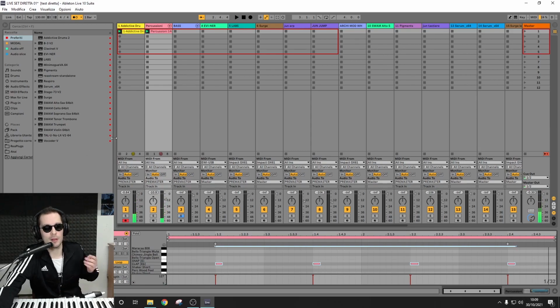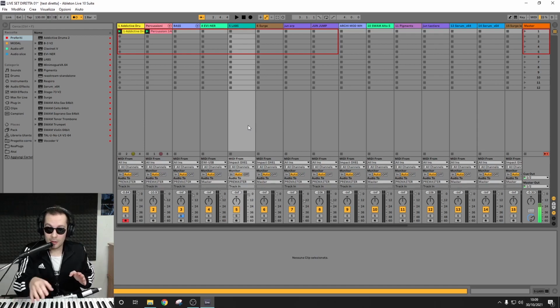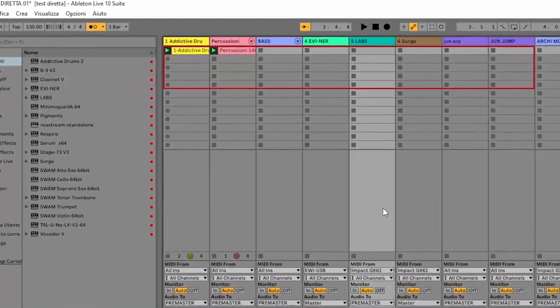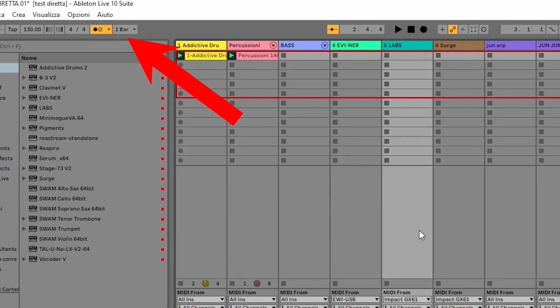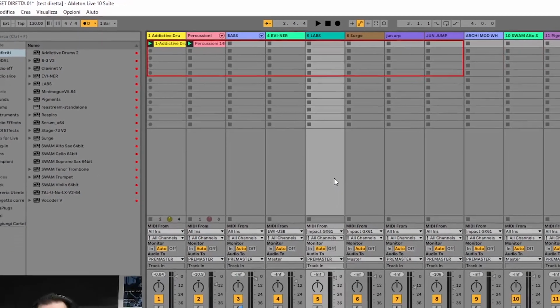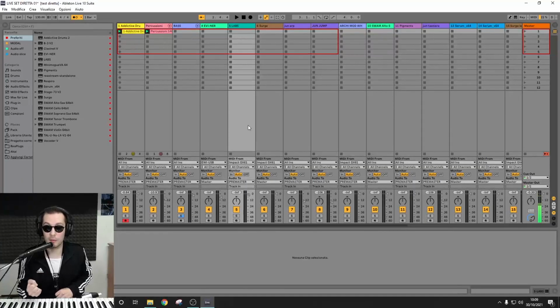Yeah, much better. Another great feature is that you can tell Ableton to execute your commands at a precise time instead of when you press the button. This is called global quantization. For example, I have told Ableton to execute my commands at the end of the bar, so that every time I have to play a new clip, I can press the play button before the end of the bar.